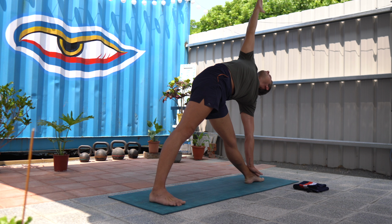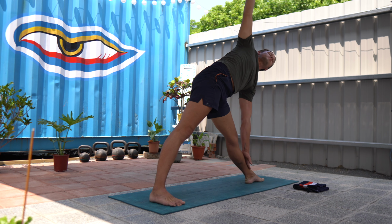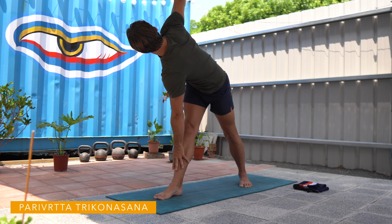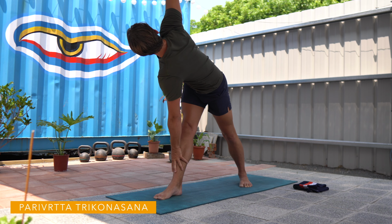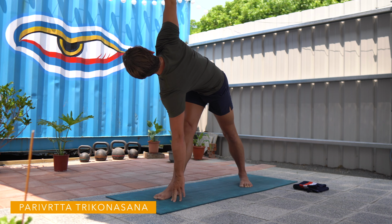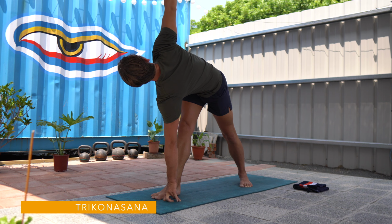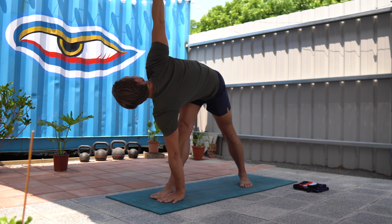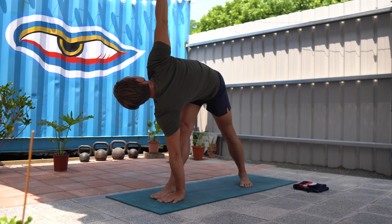Now we inhale, come back up to center, turn the right foot to the front of the mat, left foot turns in 45 degrees. Bring the left hand down onto the knee, the shin, eventually all the way down onto the mat beside the foot. Look to the right hand. Parivritta Trikonasana. This time both hips are moving towards the front of the mat.